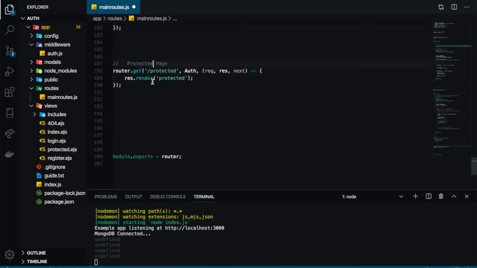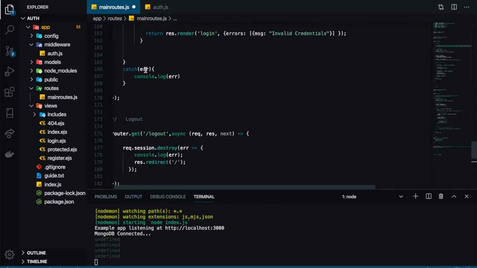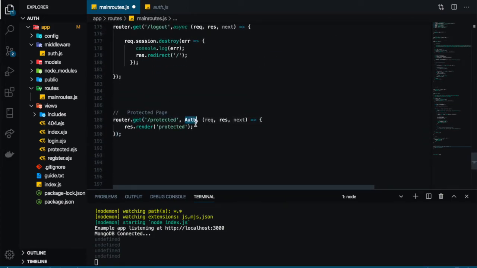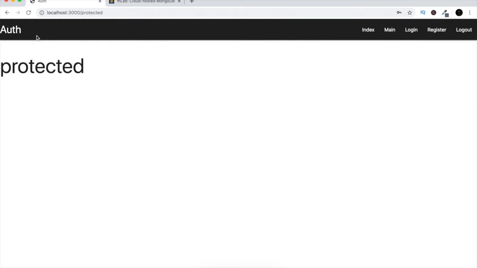In our protected page, you can see we go to the route, and then before we have our main controller, we go through this auth function, and that's the auth middleware. We import it up here. Cool, so it's going through the auth middleware, and we go to main. I logged in with, no, I guess I didn't. So me, and the password, and bam, the session's been created. We have a session, so we can go to the protected page. Awesome, see? Our session's there.